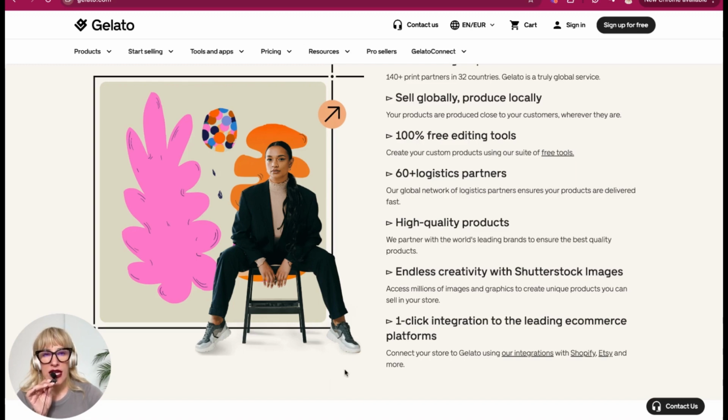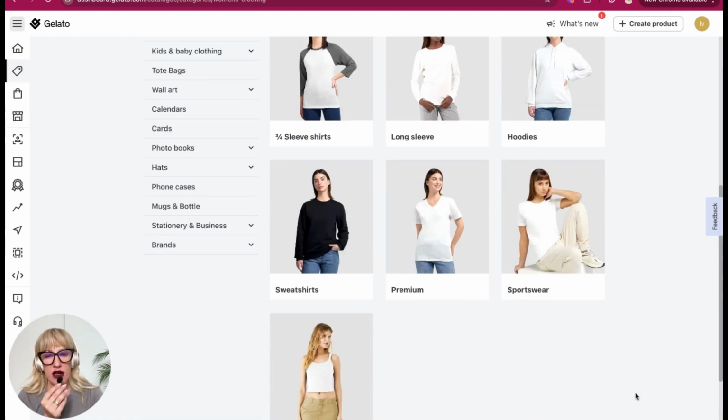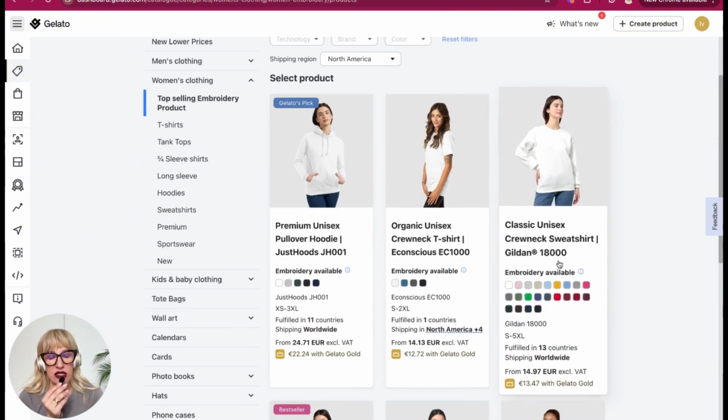We're going to go ahead and sign in, and we're going to look at the specs for a specific sweatshirt that we're going to pick in order to create our Canva template and start creating our design. To find out the specs for the sweatshirt, we're going to go inside the Gelato app under their catalog and look for a sweatshirt that has a good base cost, along with different colors that we can leverage, and obviously a good material. So I recommend that we use the Gildan 18000 because it has different colors available for us. It also has the option of embroidery, plus the base cost is great for the quality.